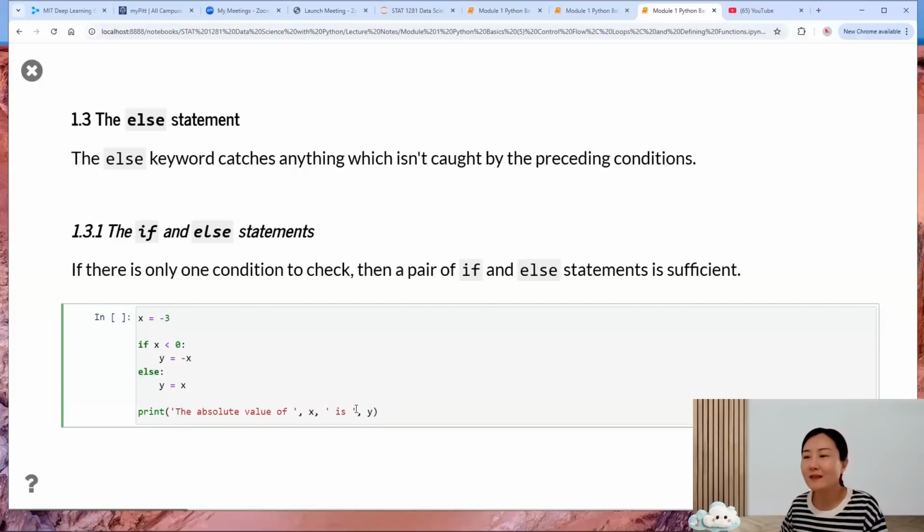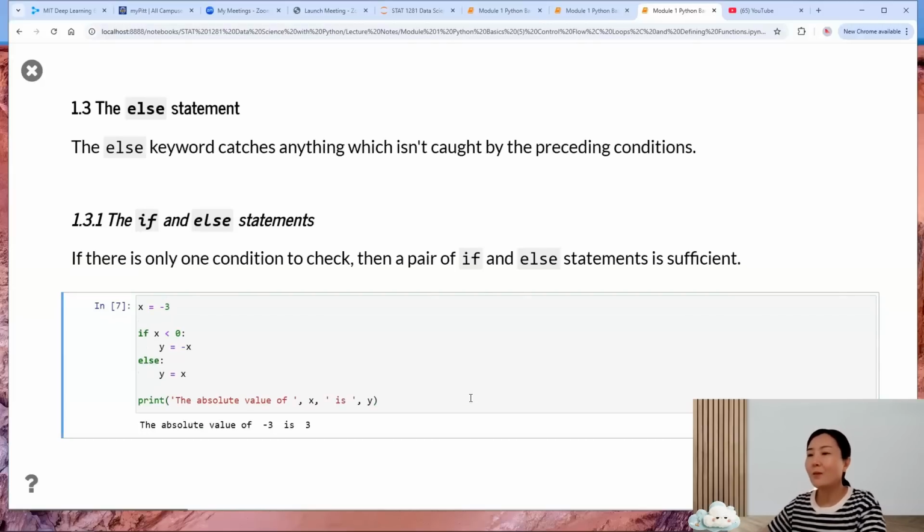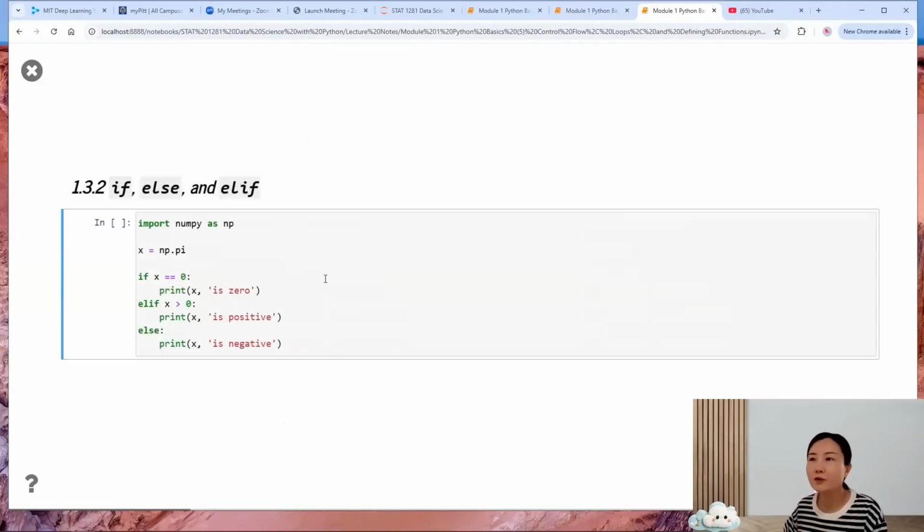Okay, and then print y. So x is -3, so it's negative. y is equal to negative, or -3 is +3, right? So y is always equal to the absolute value of x. So this is one case if you only have one condition to check.